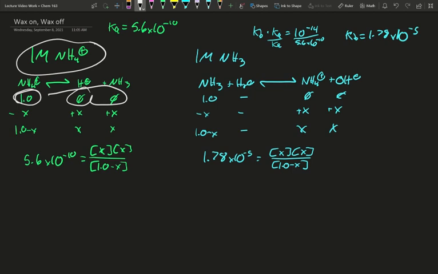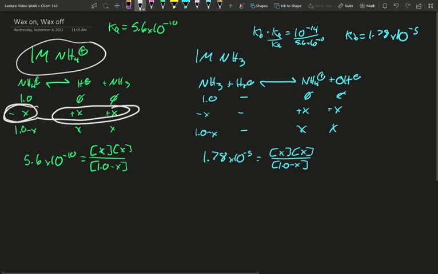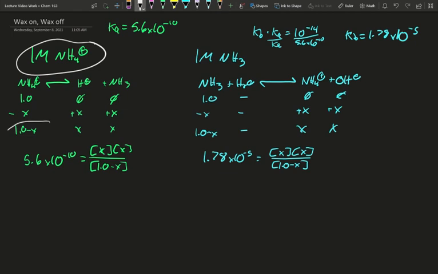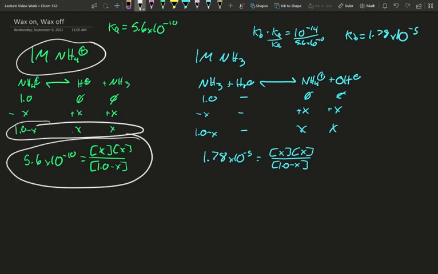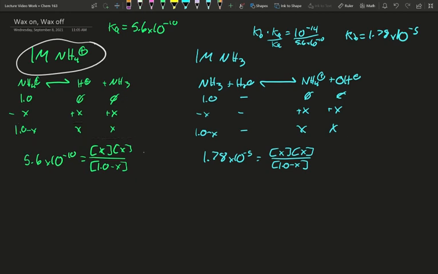There'd be none of my products yet. They'd start breaking apart. My ammonium would break apart into my products. I'd lose a little ammonium. I'd gain a little products. Eventually, I'll reach equilibrium, and I could plug them into the equilibrium expression, H plus on top, base on top, with my acid on the bottom, and we could solve out what X is. In this case, we can probably assume minus X is really small by comparison to the starting 1 molar concentration, and so no quadratic necessary.